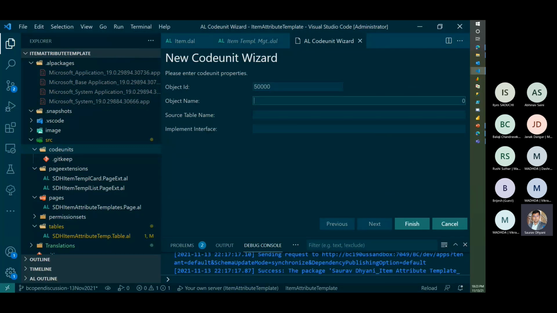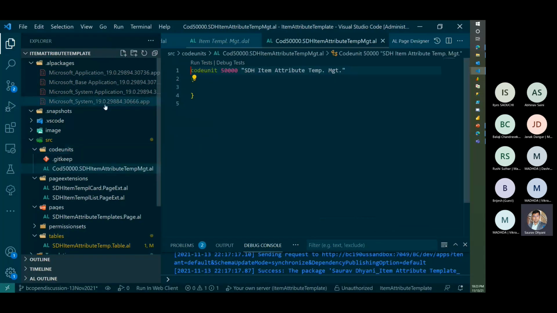Let me call this item attribute template management. I don't have a code table for this, but this is what it is. Let me just correct the name.